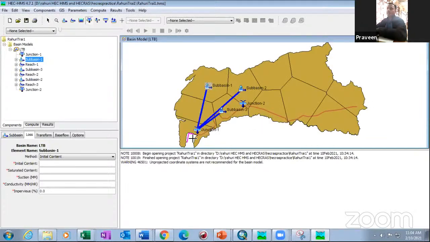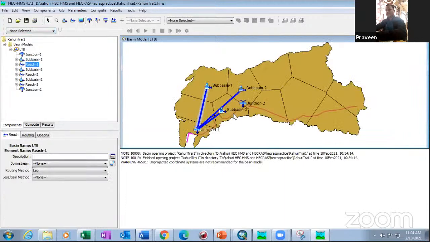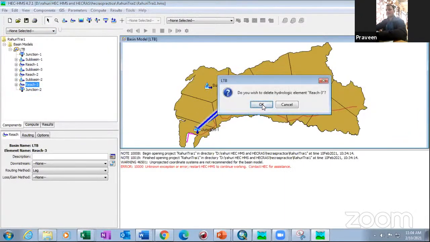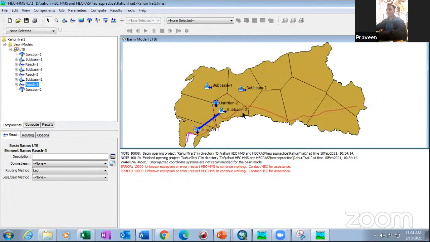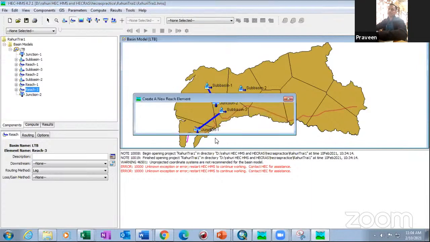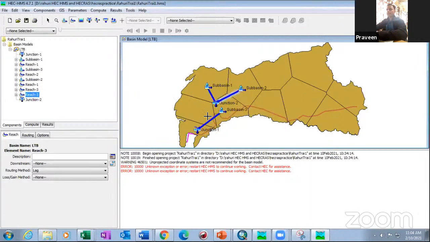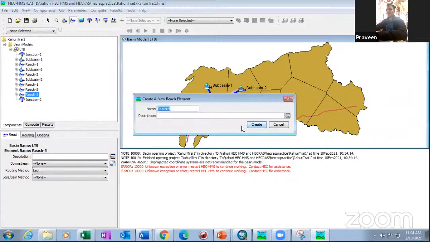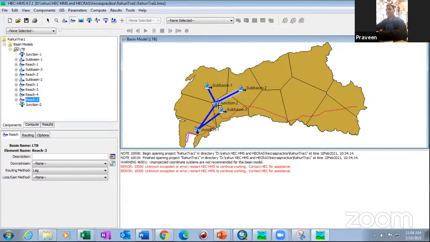Then I will delete, and this junction will come here. These reaches will join to this one, and then I can join this junction to that junction. Junction 2 is going to junction 1, and this subbasin can be added here like this.